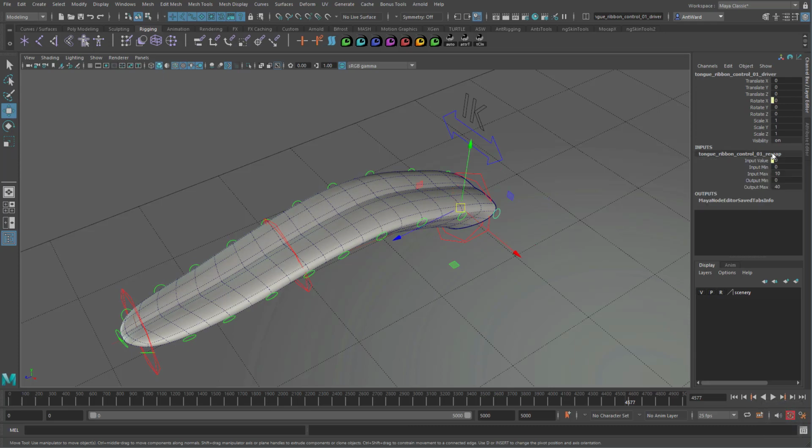Select the first control and pick walk up to the driver group so we can see the remap node. So with the first control, let's go back to the default values. So it starts when curl is at 0, but then reaches the top at 1. With the next control, we can simply add 1 to the base values. So input min is 1 and output max is 2, offsetting when these controls start and end move. We can work our way down, adding those offsets to the rest of the controls. And again, I'll just speed this section up a little bit as I go through each control in turn.